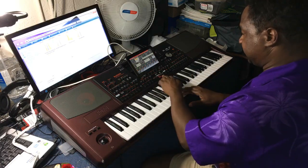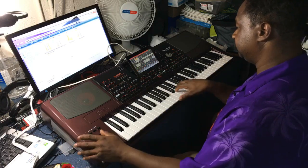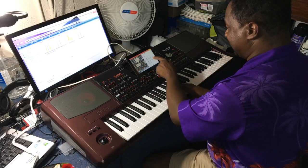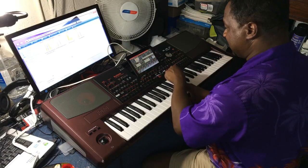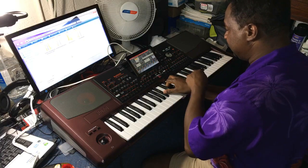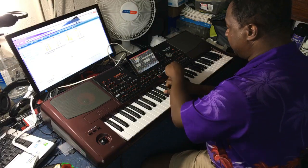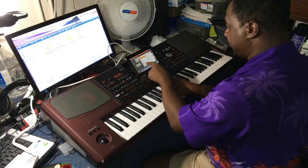Simple because it's on variation one. Woo! I did it on the wrong one too. Okay, so undo that. Okay, so let's do that. Which is right there, and that's gonna be funk guitar, which is on page three. So go to variation two.